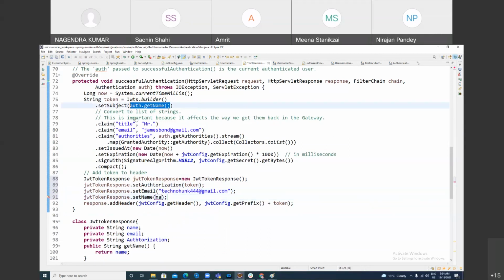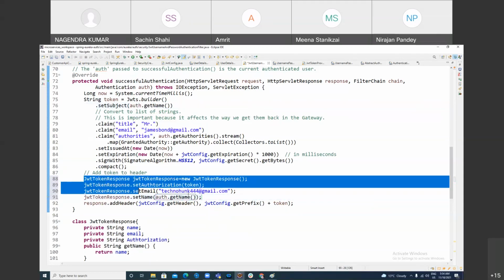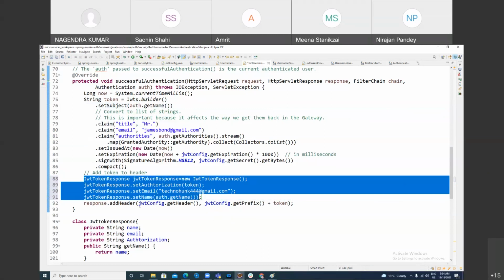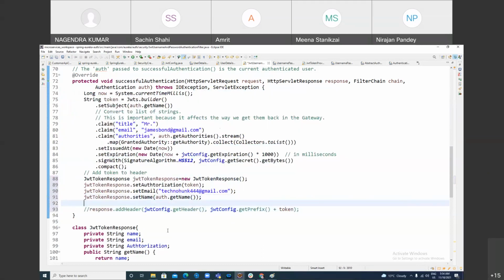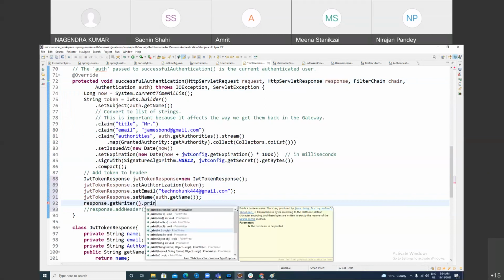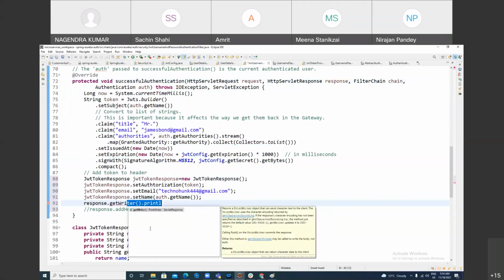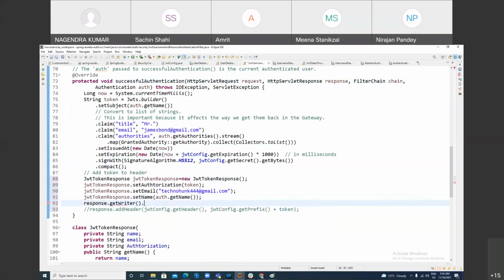Why are you doing this again? You're trying to return something, what is the purpose? To return my JSON data of my choice. I don't want to return it in the header, I want to return it in the response body. So here I'm saying response.getWriter().println. I want to write JSON data. If you want to write JSON data in the writer, I don't know whether you have this kind of knowledge or not, first of all you have to get the writer.